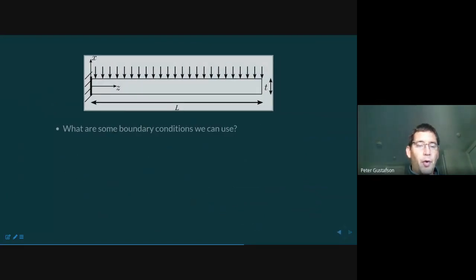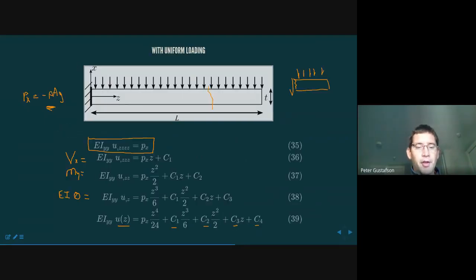Okay, so any other ones that we would like to throw out? Let me give you guys a hint too as you're doing these problems. This idea of thinking of these equations as meaningful to you gives you hints at where your boundary conditions can come in. So we called this one the shear equation. This was shear, that's the V equation. We said it was the moment equation. And this is the slope equation. And then this is the deflection equation. So shear, moment, slope, and deflection are where we can apply the boundary conditions.